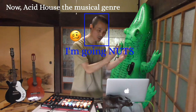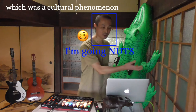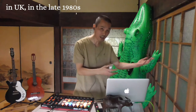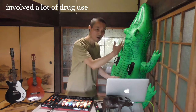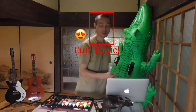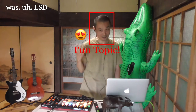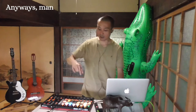Now, acid house, the musical genre, emerged with the emergence of the Second Summer of Love, which was a cultural phenomenon in the UK in the late 1980s. Now, this cultural phenomenon involved a lot of drug use. And one of the drugs people did was LSD. And LSD's nickname is, as you know, acid. Anyways, man, so here is the bass.